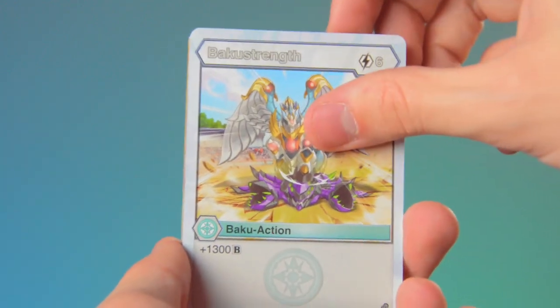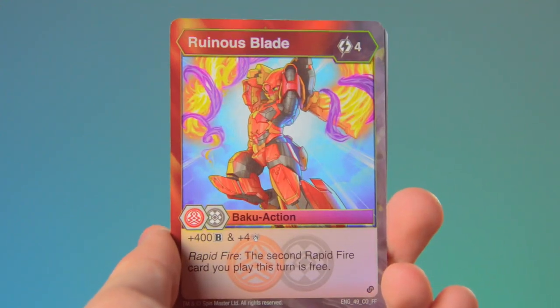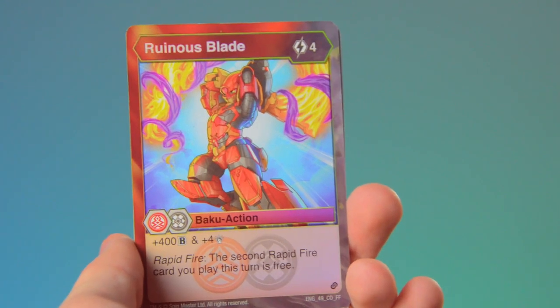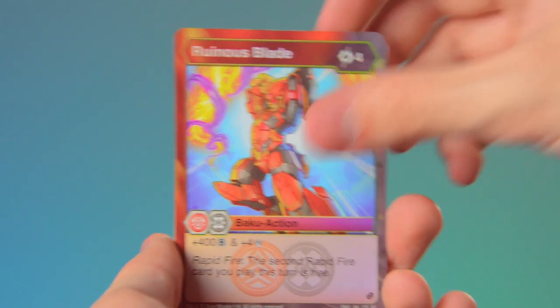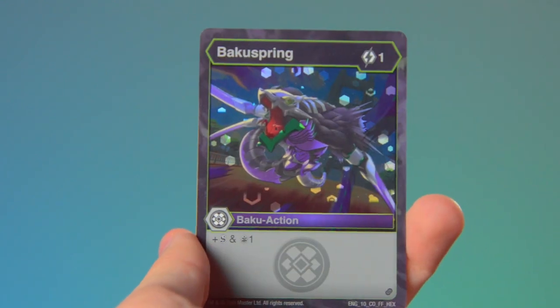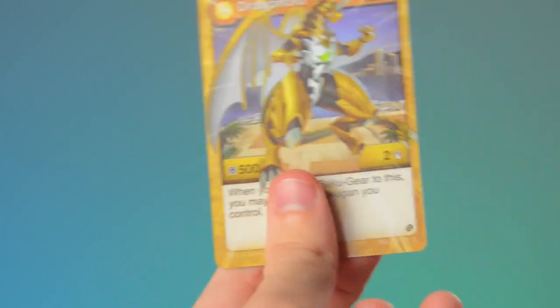Kubo's Rules, Baku Strength, Heo Scorch, Pyro Field, Heo Smashers. What the fuck? Hold on, what? Okay, wait. Never mind, I'm stupid. Ruinous Blade, Diamond Trox Cyrus, Darkest Fire Destroyers, need more of these. Hex, ooh, that's pretty neat, with Auralus Dragonoid.